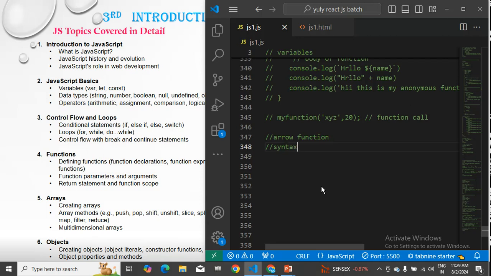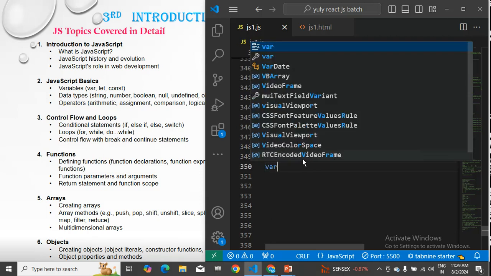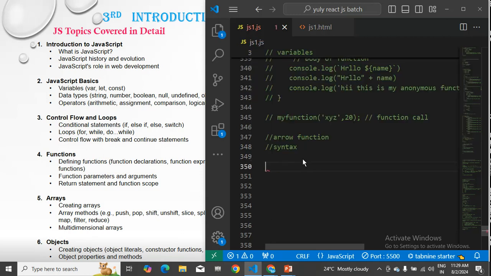See, here you will be taking one variable, and similarly the function name, or else variable name, or you can also call it a reference name, and here I'll be passing the argument.